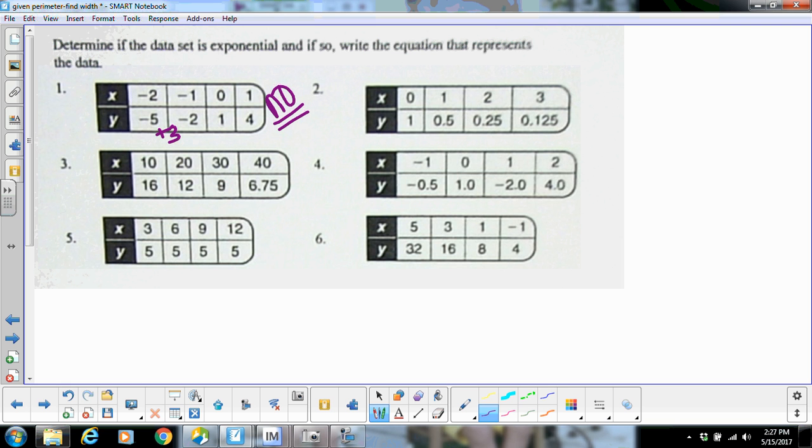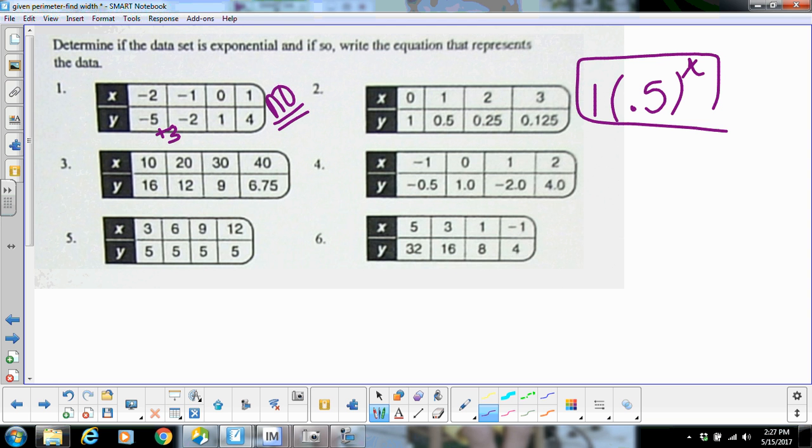Okay, going over here to the second one, you're going to notice that we are multiplying times 0.5. So if I were to put that into my calculator now, and hit Stat Calc 0, it's going to give me 1 is my initial, 0.5 is going to be my factor, and then to the x.